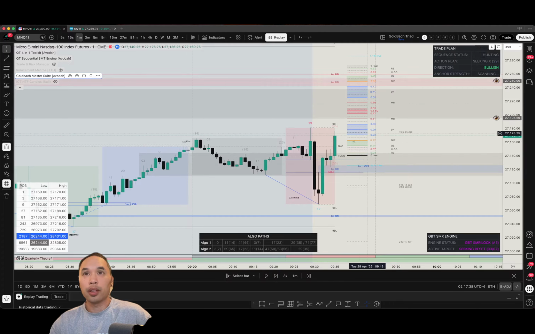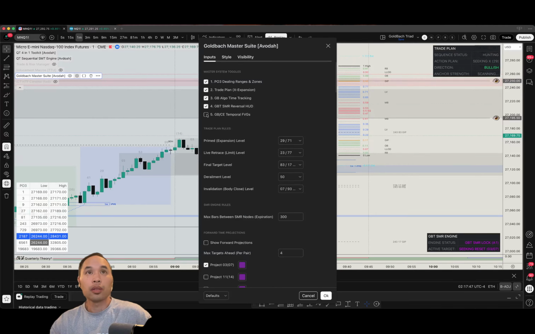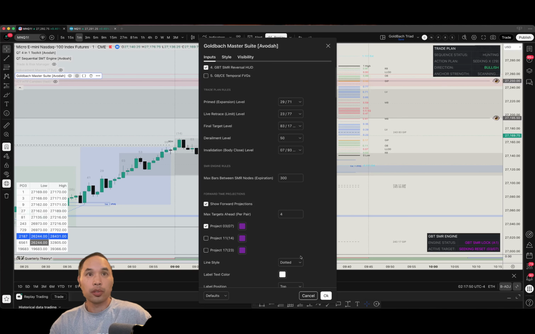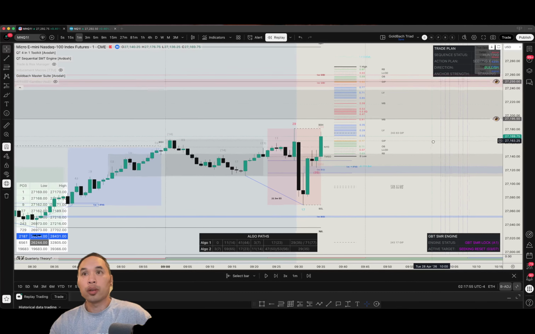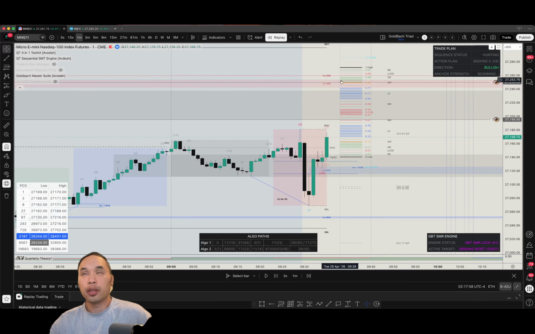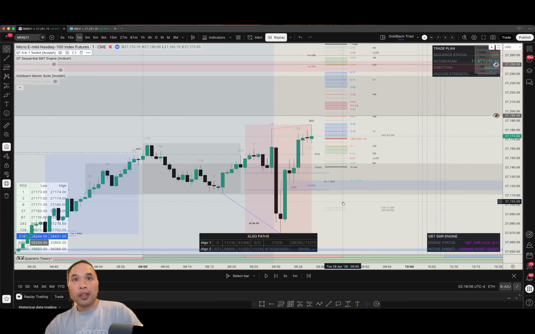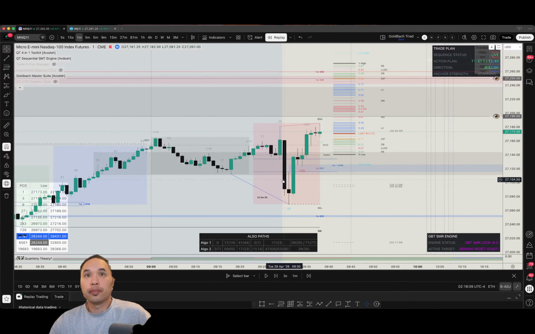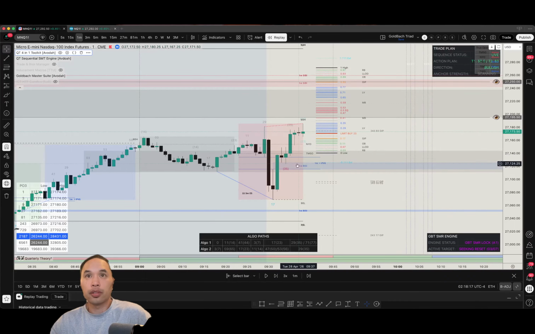So now I have vertical lines that will show. Taking its sweet time. Well, there it is. Show 4 projections. So 3, 7, that could be where time would meet and we would hit my target, right? So let's play it out. And so my entry model is either an inversion or an order block, if it's really clear. In this case, it was this huge inversion of this 1 minute.